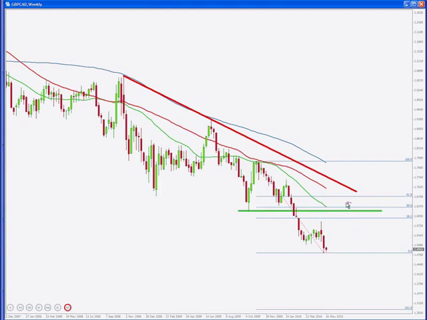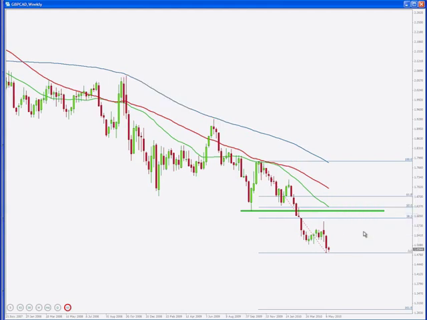This is a fantastic area. We have multiple elements, not the trend line. The trend line, unfortunately, is nowhere near that area. Please mind that the trend line is way too far above this area. So I'm just going to delete the trend line.